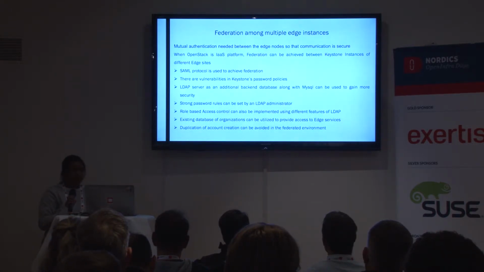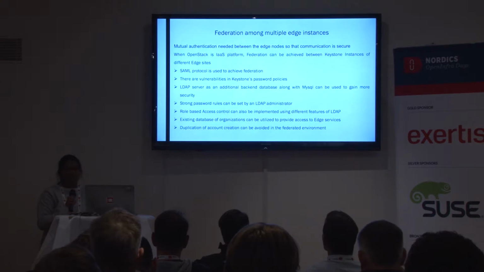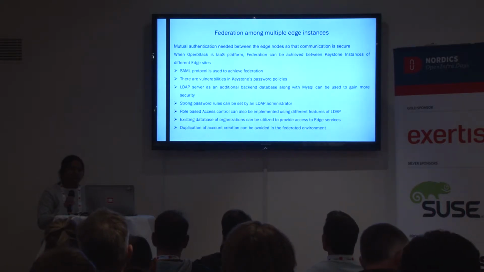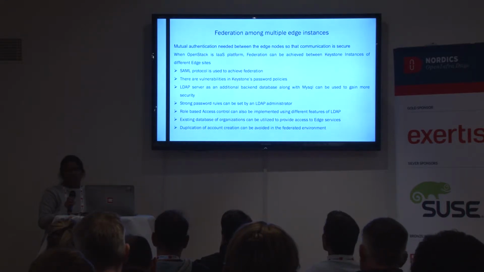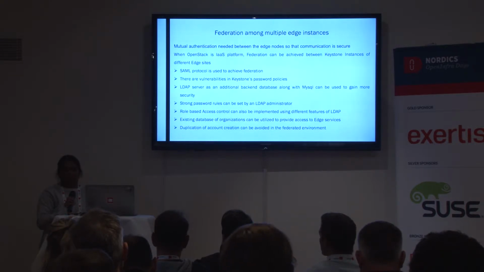So when doing this implementation, I found that the Keystone password policies are very weak. Like, we can give a very simple password like test and it also works, and we can do it multiple times. We can keep giving the wrong passwords. There is no limit in Keystone. You can try 100 times also, so it is very easy to crack the password.